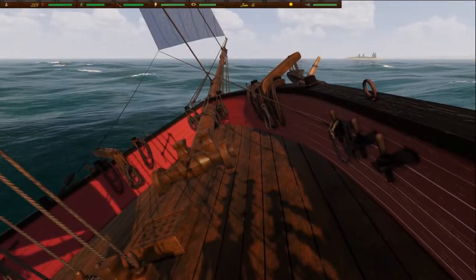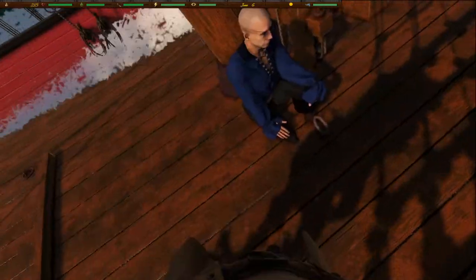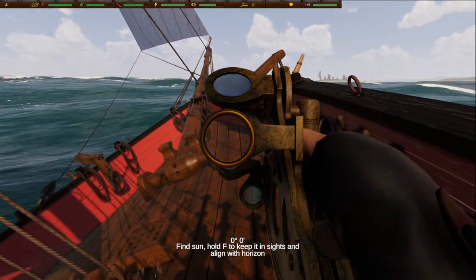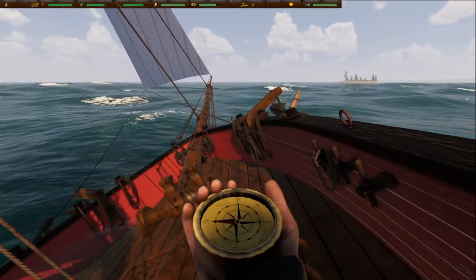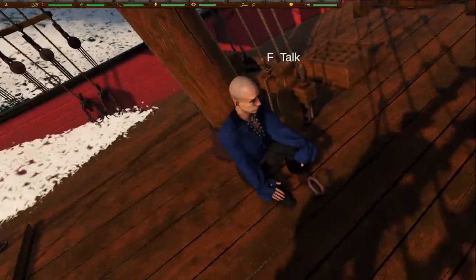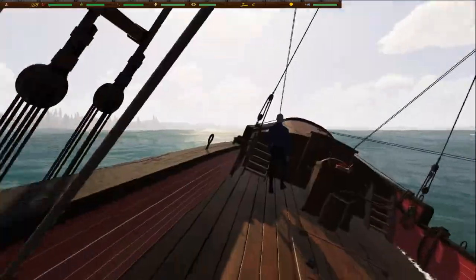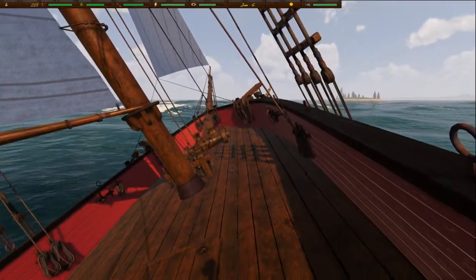Well, I could assign him from the helm, I think, to sail a particular course. Yeah, this is great. You could use a sextant. Yeah, we are going due east, and that's fine for now, I think. So please go for the helm. Let's see what he is going to do.